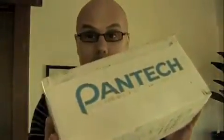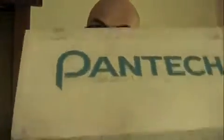This one, though, we already know. It's the Pantech Matrix Pro. It's a Windows Mobile 6.1 smartphone version of the Matrix, the dual sliding messaging phone for AT&T that came out a couple months ago. Also for AT&T, we're going to unbox it now. And then, of course, as we do, we'll test it out and do a full review later. But let's get on to the unboxing. Pantech Matrix Pro, just back home and all ready.